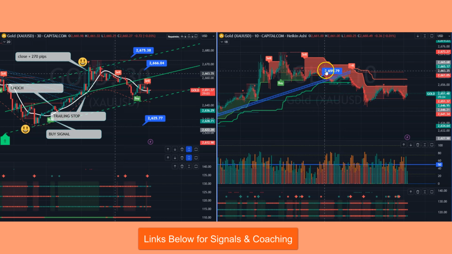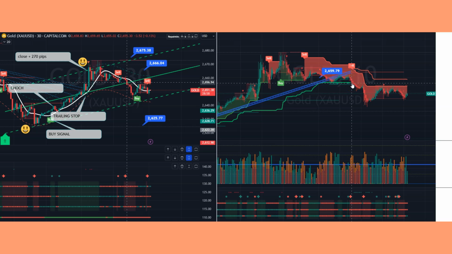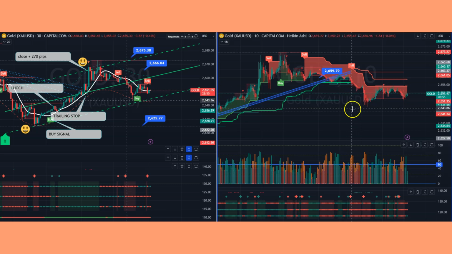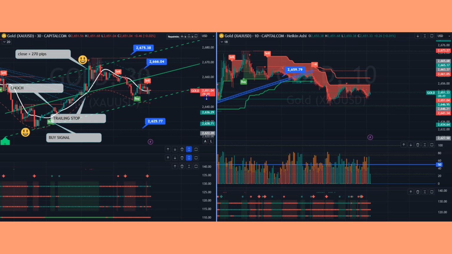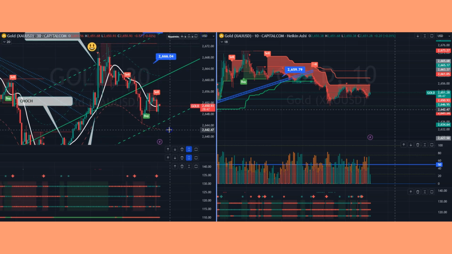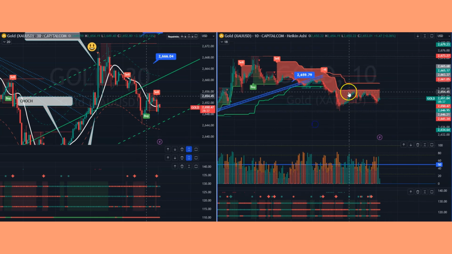Hopefully you don't mind. And we can see the change of character here. The double break took place here. So that was overnight. So what? But now the situation is that we had a buy signal here on the left, if you can see that. And the price went above the white line. Okay. So this is not a valid signal. What I mean by that, we don't have a double break on the lower time frame. We do need a double break.